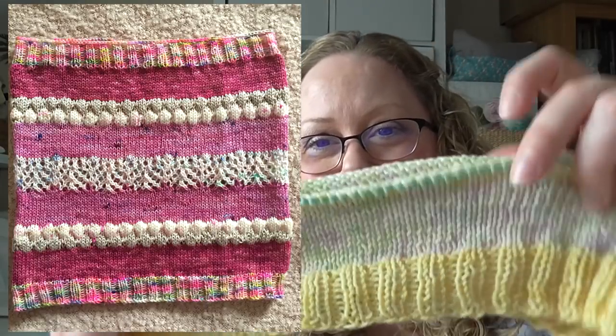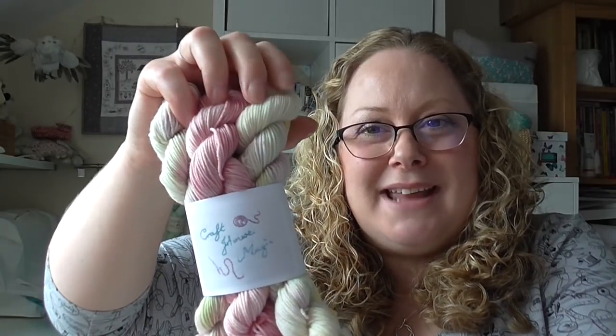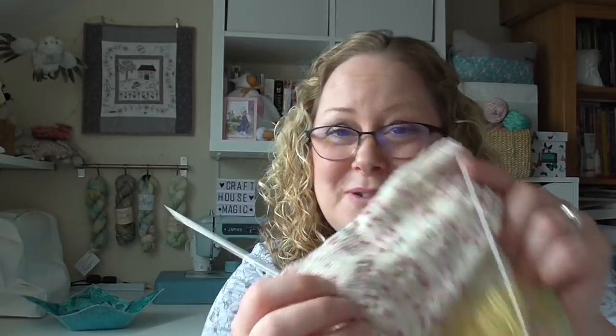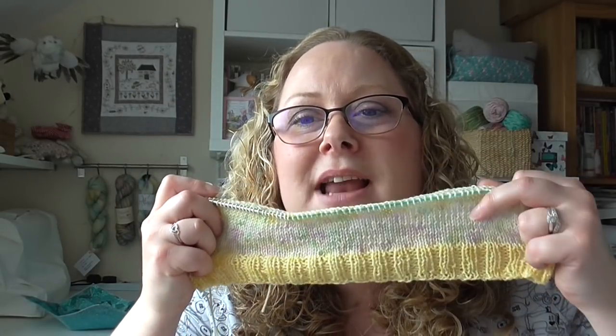The yarn I'm using is a little mini set that I've been dyeing up myself, and I've got one that's still in the little skein. There's a variety of spring colours, including this one, which is the same as my socks, which is where the wild roses grow. So that's got that colourway in. I mustn't drop any stitches off this. I'm not quite sure whether I should have gone for the yellow, because that's going to be right next to my neck, and I'm not sure whether yellow really suits me right next to my face, but I do love the colour.